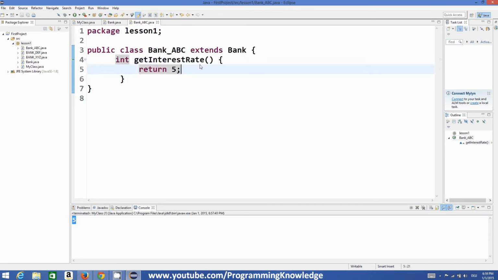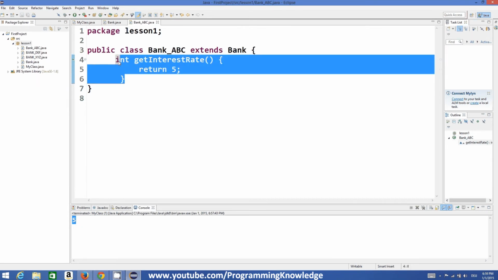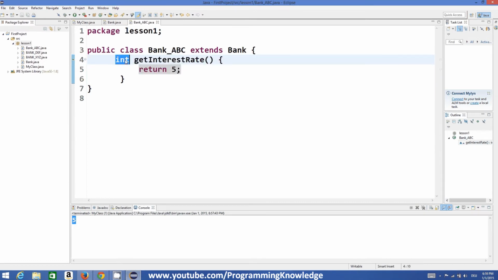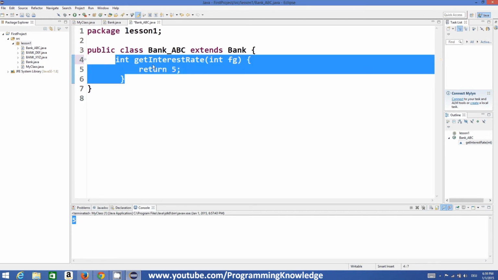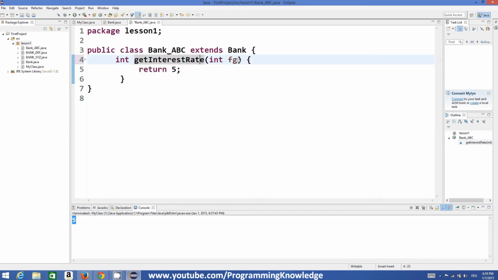Here also, whenever we want to override the method which was there in the superclass, we have to define the integer return type and no argument. If we do it something like this, with an int parameter for example, this will be called method overloading, and this will not be called method overriding.